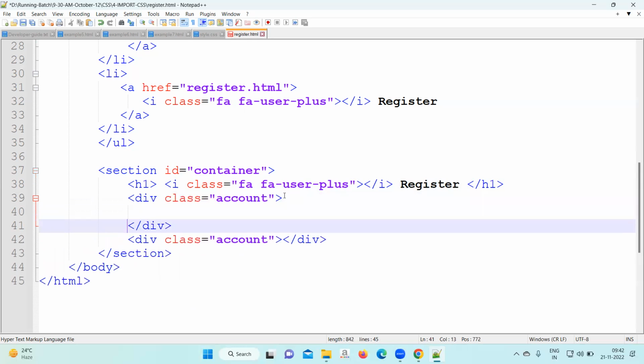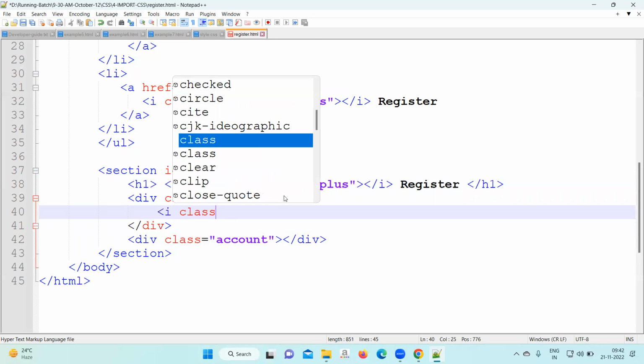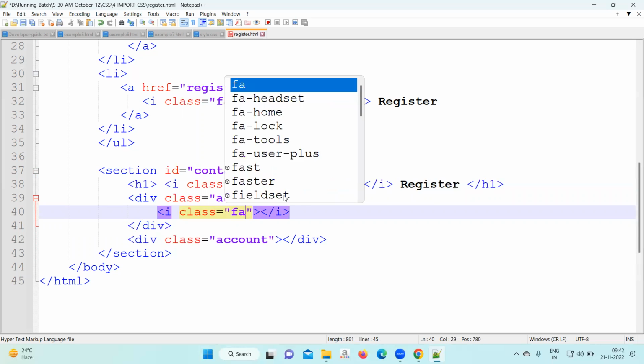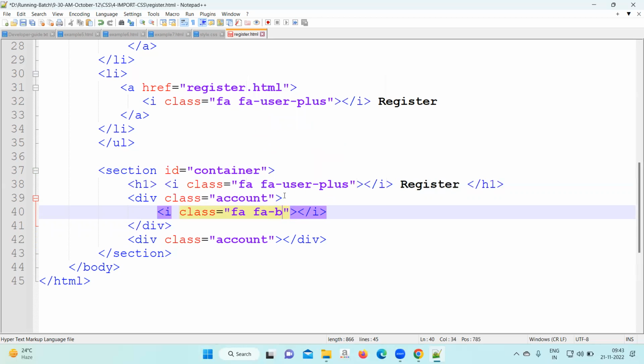In both divisions, in one place you write an i class equal to fa-user, not user, building.